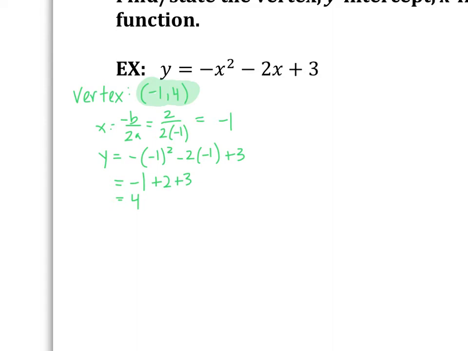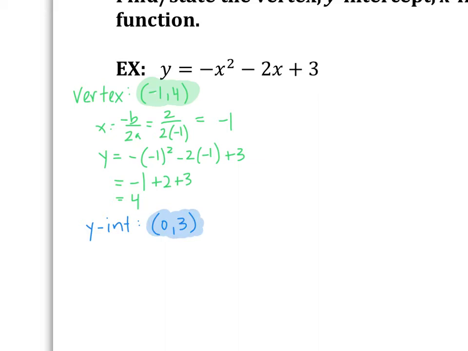Okay. Next we need to find our y-intercept. Our y-intercept is, remember, when x is 0. So if we're looking at our equation here, our y-intercept should be easily identifiable. When x is 0, this guy goes away, this guy goes away. So really we're just left with our c value. So our y-intercept in standard form is always super easy to find because we're just looking at that c value, which in this case is 3. So we have the point 0, 3 for our y-intercept.